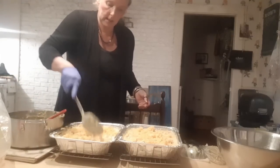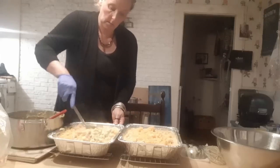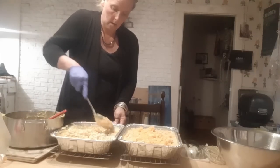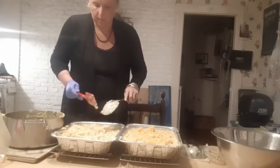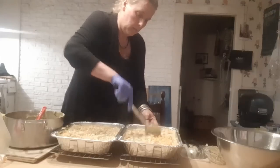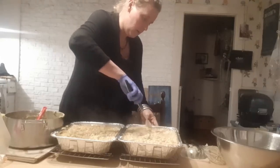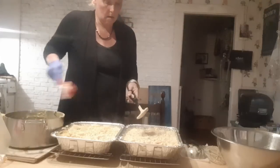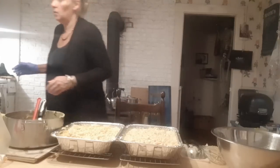All right, I want that down in. And I will probably put more cheese on top later when I go to bake it. But I'm not baking it now. And one of these will go in the freezer probably. Perfect. All right, I'll get you off so you can get a good look at these.